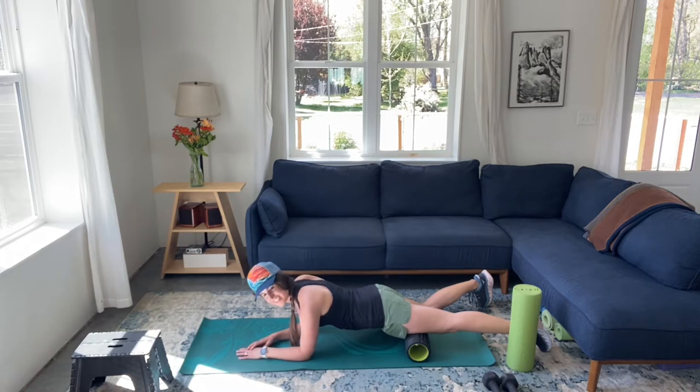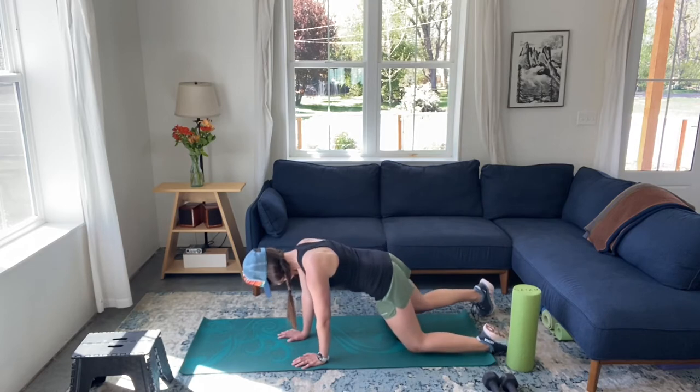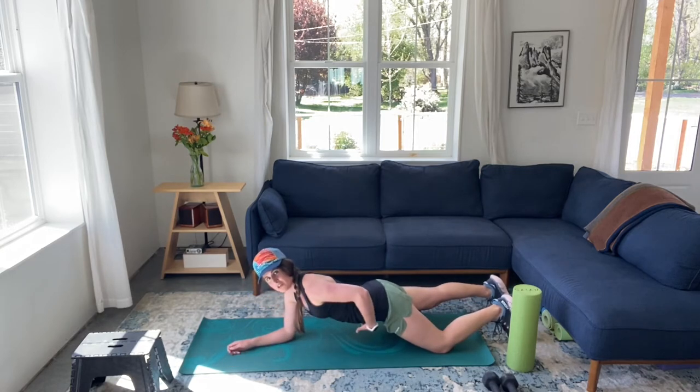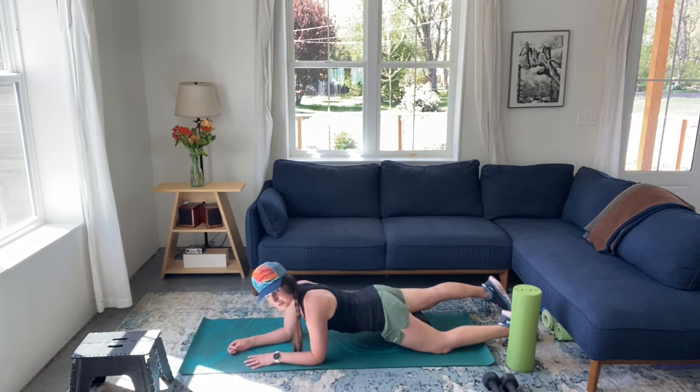We're just holding that for a full 30 seconds. There are kind of two philosophies on foam rolling. Some people like to move around a lot and do a lot of rolling, but with my training background, I like to really sit on that muscle for a full 30 seconds and allow that fascia to release. It uses a process called reciprocal inhibition to help the muscle actually get that release. We're going to switch sides — start right above the knee, come down on your forearms, gently push back. While you're holding this, think about your navel drawing to your spine. You're still breathing, but your core is engaged — you're active and your core is working. Breathe into that.